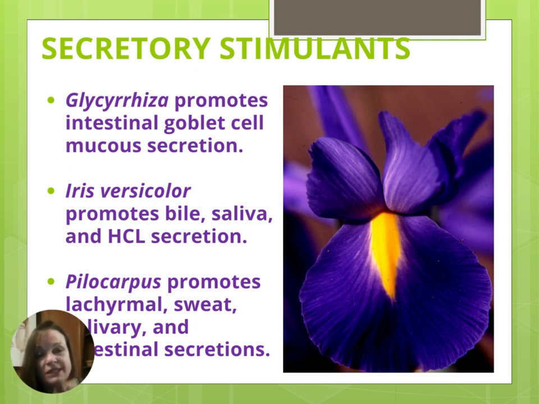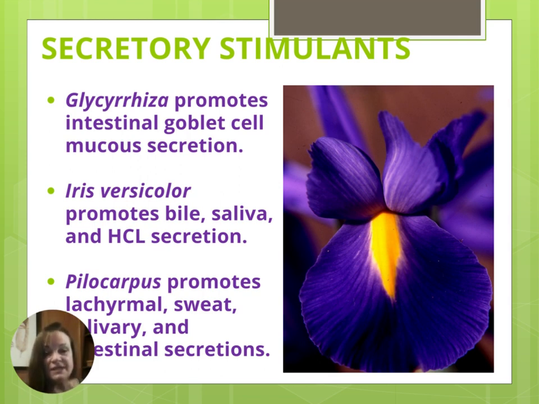And adding those hot spicy herbs sometimes helps get the primary nutritive ingredients absorbed more readily and creates the right energetic backdrop for our formulas to work. And then we have our secretory stimulants. Things like licorice are known to improve mucus secretion from the intestinal lining. So when there's intestinal dryness, or we want to heal ulcers, or there's inflammatory bowel diseases, these can help repair and rejuvenate the gut mucosal lining.